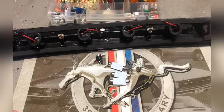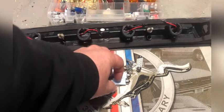The reason why I'm doing this video today on a simple third brake light on my Mustang is because I bought the cheapest third light LED brake light that you could buy, and I don't even think I put 10,000 miles on the car and the LEDs went out. And what I want to do today is to show you why finding the polarity first is more important than the whole installation combined, because LEDs are so sensitive.